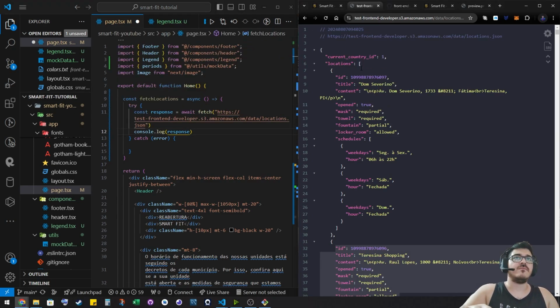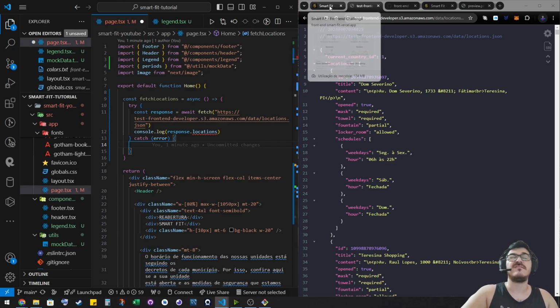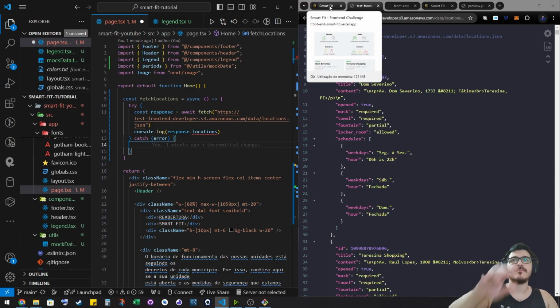If I'm seeing right, I'm going to get currency, country and then location. So it's going to be inside locations. Yeah, I believe that's the right way to do it.